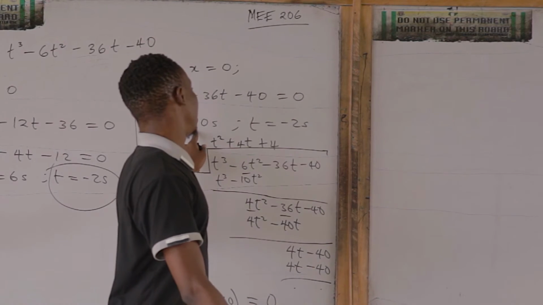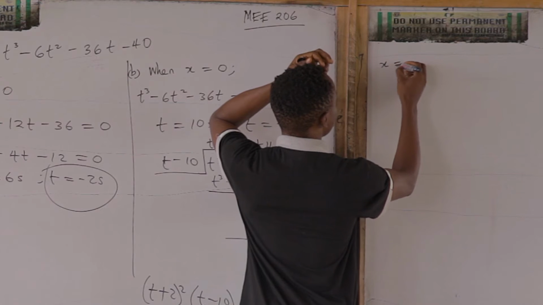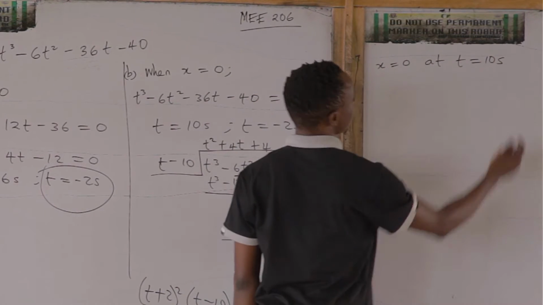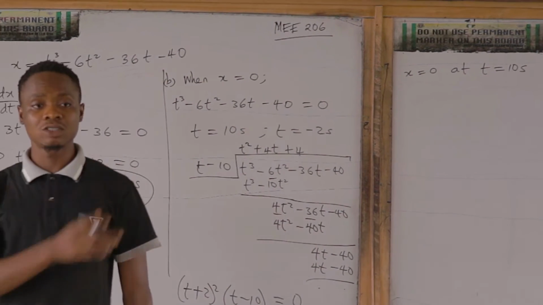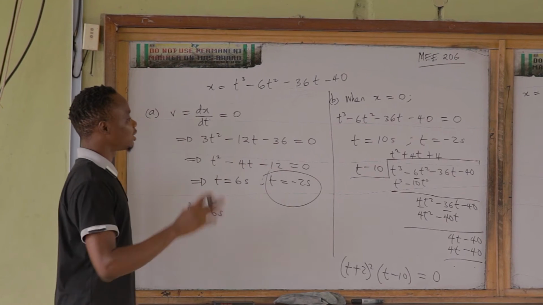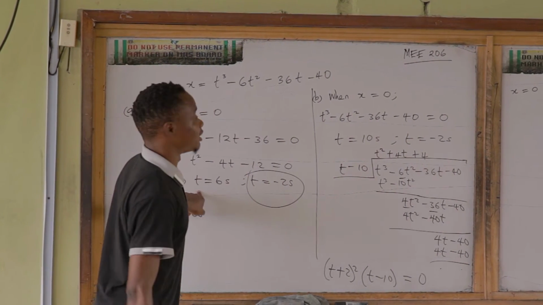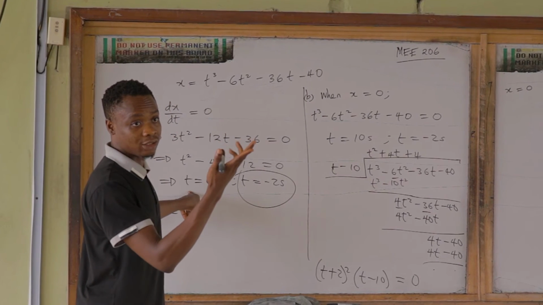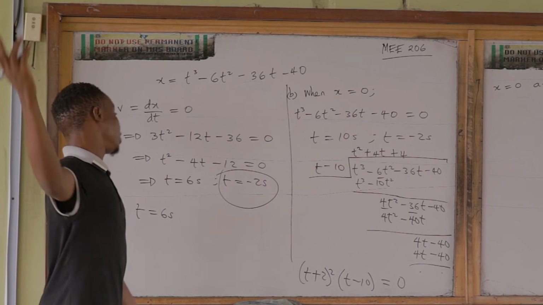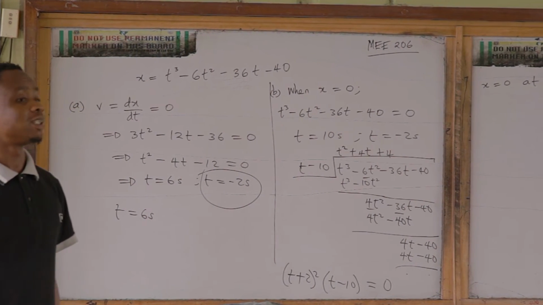So x equal to 0 at t equal to 10 seconds. Is it making sense? 10 seconds is what we're interested in. Alright, so we're interested in the total distance traveled. So obviously now, look at it now. There is a turning point between that. Do you understand what I'm saying at all? From t equal to 0 to t equal to 10 seconds, there was a turning point at 6 seconds. Is it clear?